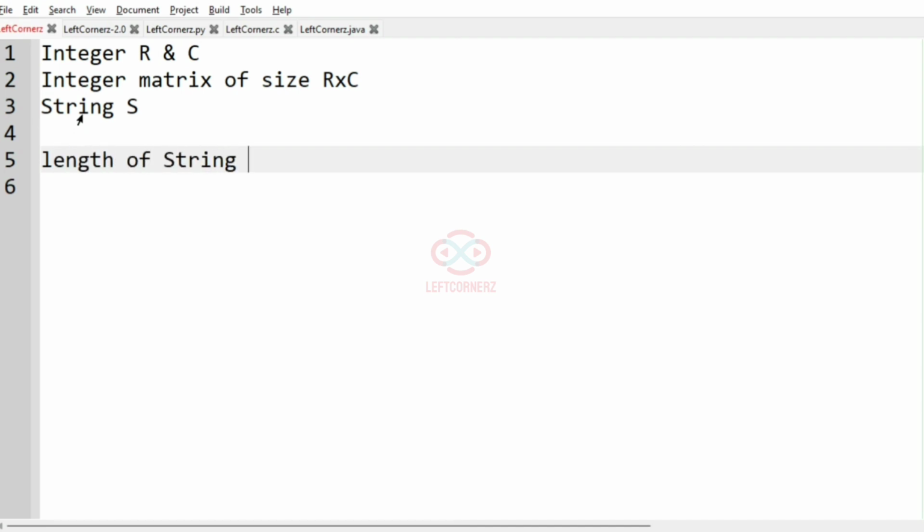Now the length of the string S is equal to the number of rows.